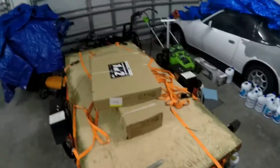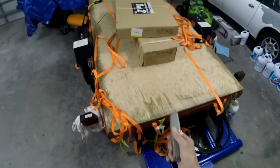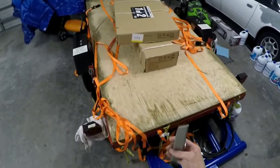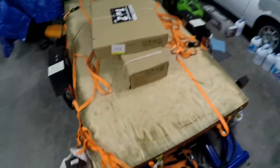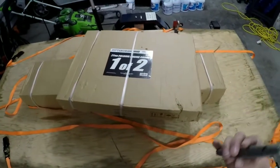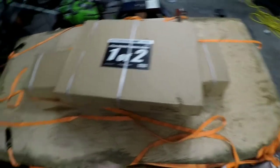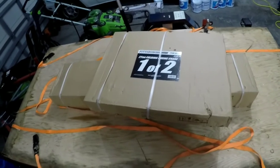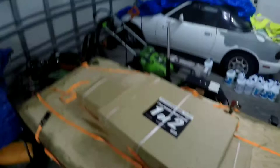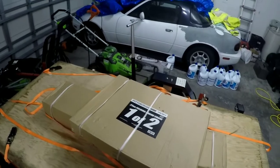On Friday the 13th of October 2017, Harbor Freight had a parking lot sale from the 13th through Sunday the 15th, and they were selling the two-ton engine shop crane — cherry picker — for $169.99. That is the cheapest they have ever sold this that I'm aware of. They sell it for $179 quite often, and I didn't bother to check if 25% off their regular price would actually be cheaper.